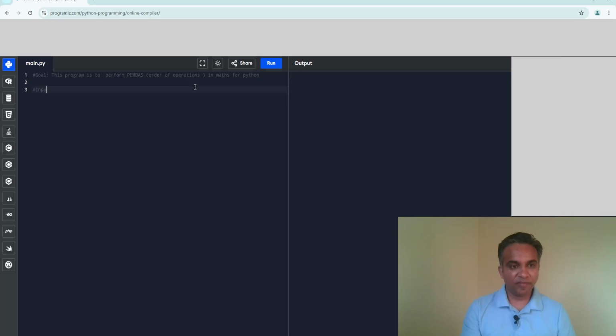What is going to be our input? Let's say our input is basic maths operations, and then our output would be output based on PEMDAS. So parenthesis, exponent, multiplication, division and other things.